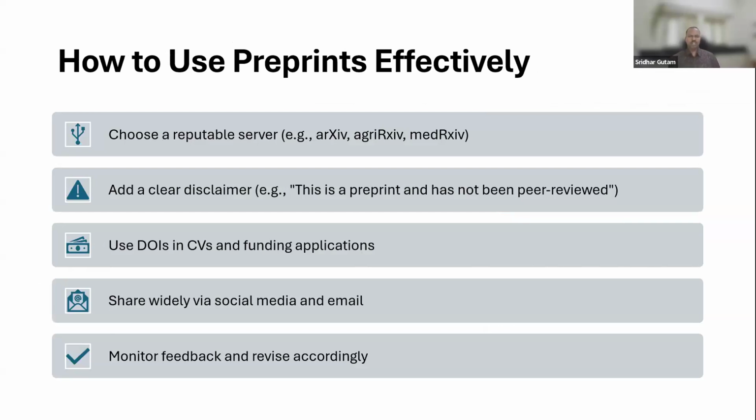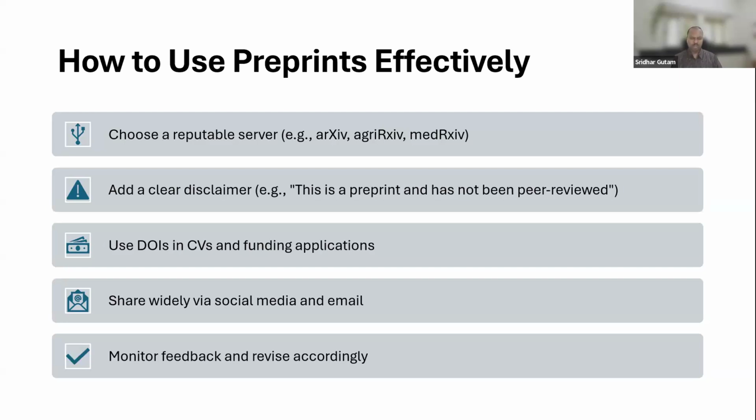As a researcher or as an author, how are we going to use this effectively? There are many repositories, but we should choose one of our choice, and it should be a reputed server. If it is reputed, then we will get more public feedback, because it is reputable and popular, and everyone would like to see it. And when we are posting or mentioning it anywhere, there should always be a disclaimer that it's a preprint and not peer reviewed.